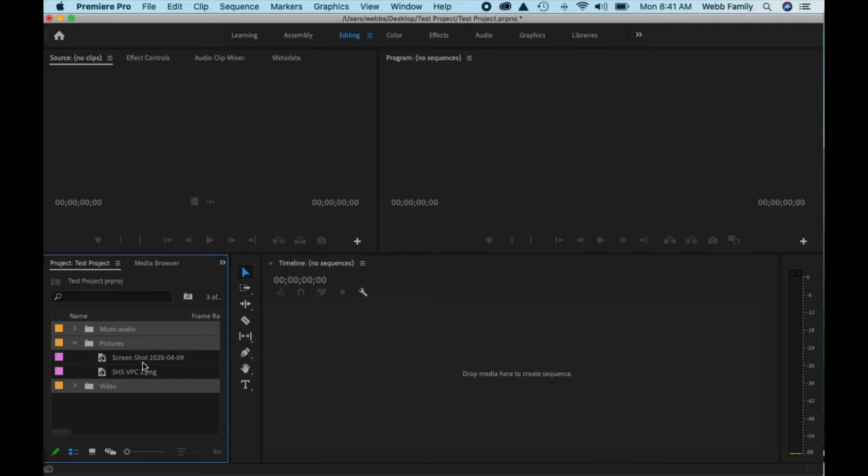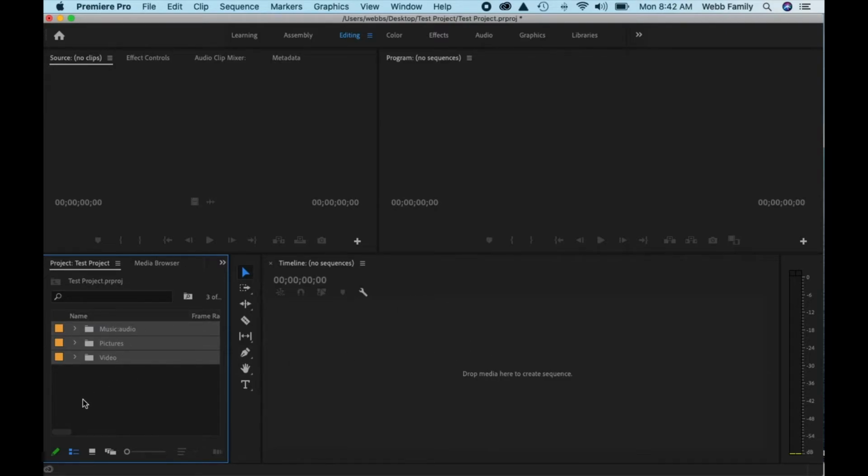When I open the pictures one, you see that there's pictures in there. Notice what the icons look like when you open those folders. The video has both a little purple icon and a green icon overlaid, indicating that there's both video and audio. Again, the pictures just has the white icon. It looks like a little graphic design thing. But when you go into the music file, you'll see that it only has that green box audio wave, which indicates that it only has music.